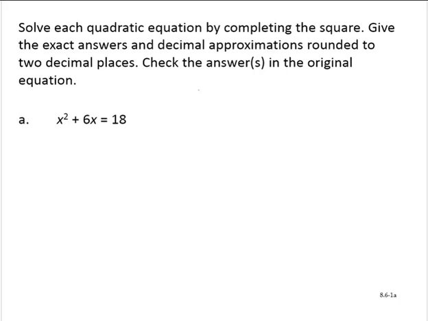Alright, so to solve by completing the square has a few different steps. Notice we cannot immediately apply the square root property because we do not have just a quantity squared. So actually our goal is to create an equation with a quantity squared. So to do this, first we put all variable terms on one side.